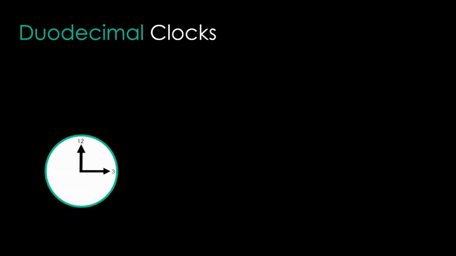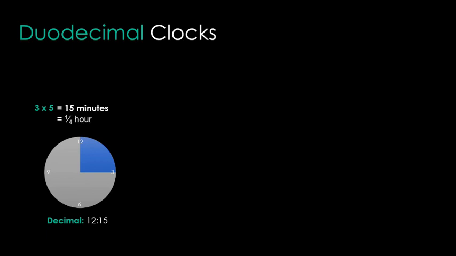But we're just getting started. Let's see how duodecimal handles time. Now imagine that the clock looks like this. In decimal time, that means it would be 12.15. Only we don't call it 12.15, we call it a quarter past 12. But to get there, first we have to take the minute hand, which is pointing to three, and then multiply that times five to get 15 minutes. Then we have to remember that an hour is 60 minutes, so 15 over 60 is equal to a quarter of an hour, which is written as 0.25.